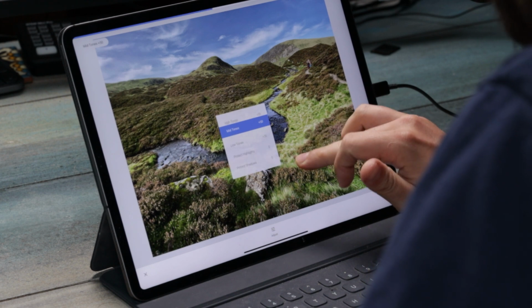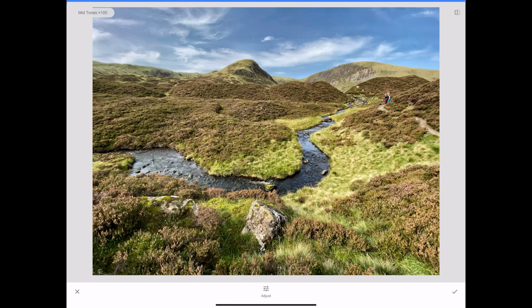So the next thing I'm going to do is go into Tonal Contrast. Now, tonal contrast is kind of similar to the clarity slider in Lightroom. Clarity is basically mid-tone contrast, but in this tool we get control over the high tones, the mid-tones, and the low tones. I don't really want to be adding much clarity to the scene because it goes very quickly. You can see how crunchy those details get, and I really don't want that. I am going to add a little bit, just +10 on the mid-tones.